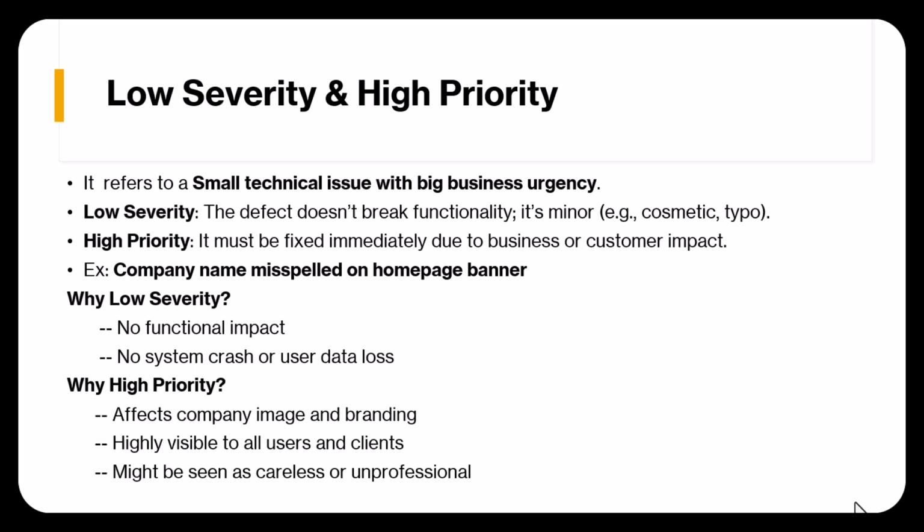Another example I'm going to give: the mobile application crashes when logging in, but only on a specific device, after performing a rare sequence of actions. An application crashing, especially on the login screen, is a high severity issue because it directly affects the functionality of the application. If the user cannot log in, they can't access the application's features. But its priority is low, even though the severity is high. It only occurs in rare circumstances on specific devices. It does not happen on all mobile devices, only on some.